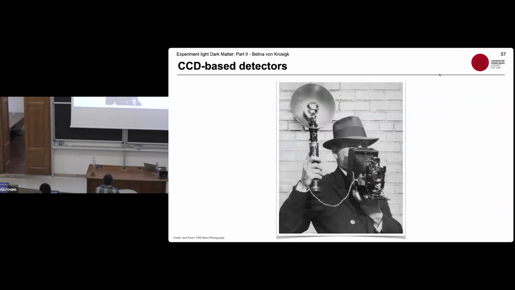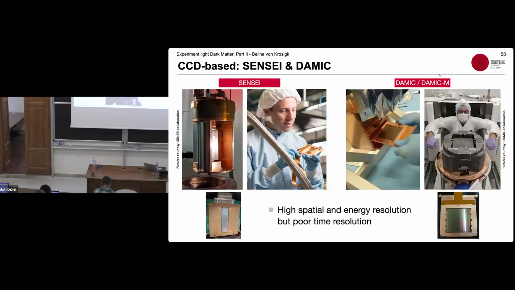Now I want to transition to what are really charge detectors. With the phonon detectors, I was cheating a little bit, because in the end they are sensing the phonons, but they want to observe ionization. When you really want to go towards charge detectors, CCD-based detectors are actually state of the art in what you can achieve. You will see in the results they are stronger than, for example, SuperCMS HVeV, because in terms of resolution and so on, they are brilliant.